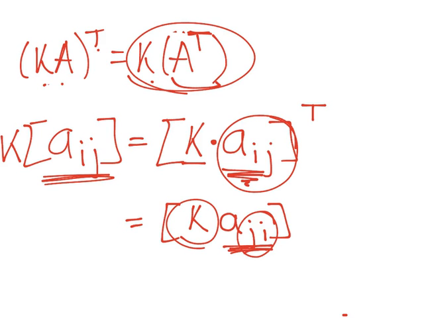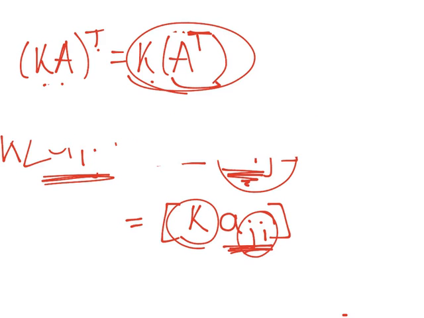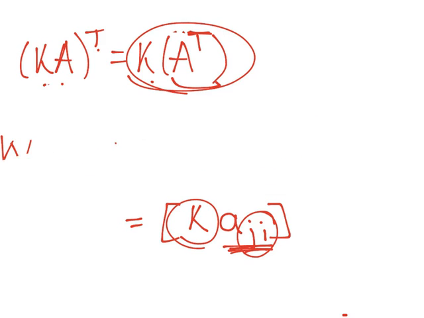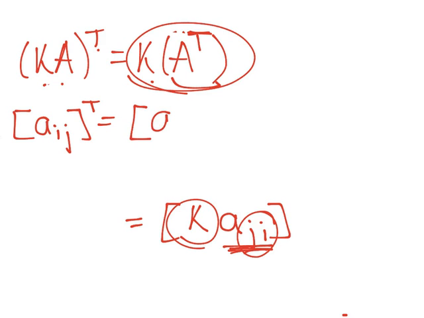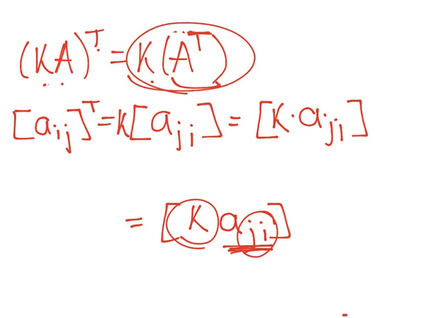So now, that is for the left side. Now let's look at the right side. So the right side says that first we will get the transpose of this. So if A is equal to AIJ, then the transpose of this will equal AJI. And now after this we will multiply times K. So when we multiply a matrix times K, we get that all its entries are multiplied times K, and we represent it like so. And we get that they are the same thing.